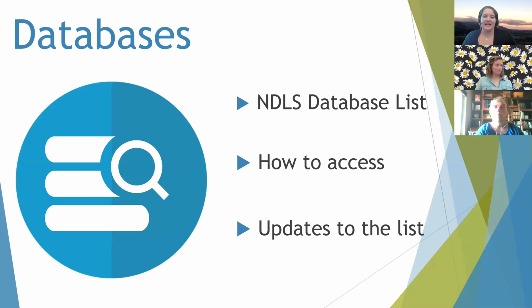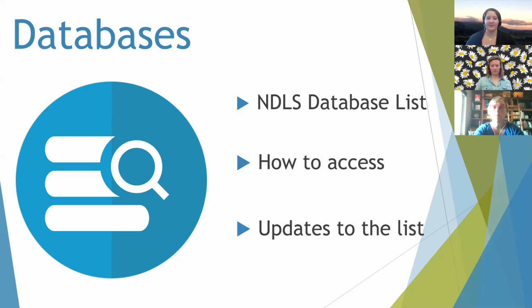The NDSL database list can be found on the North Dakota State Library webpage. This list is found under the Databases tab, and we have organized the list to reflect the subjects that the databases are geared towards, such as students, general resources, professionals, etc. You can find the majority of the databases that we subscribe to on this list. If you don't see a specific one, then looking at the ODIN list will give you each database that we have access to. The ODIN list is accessible on this same page.